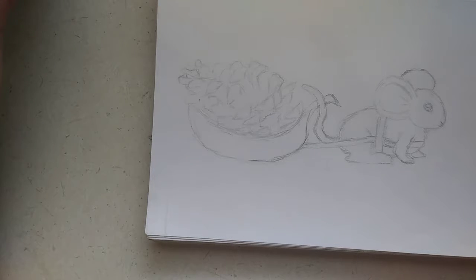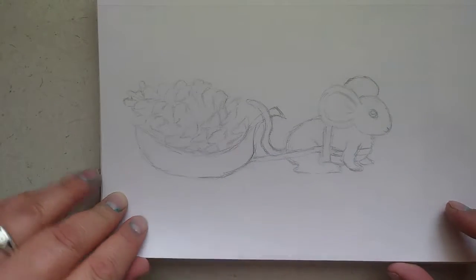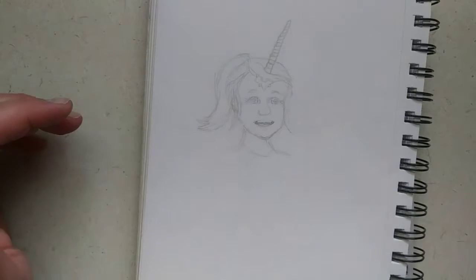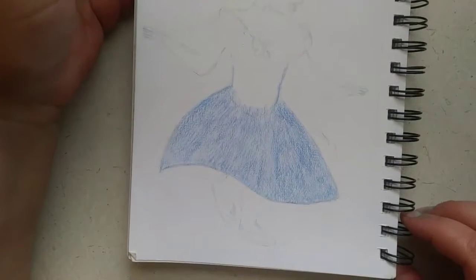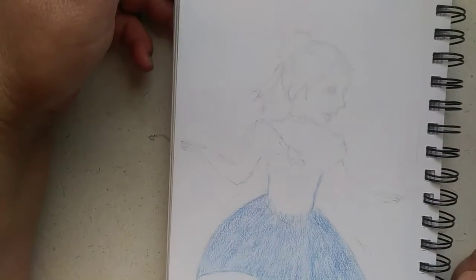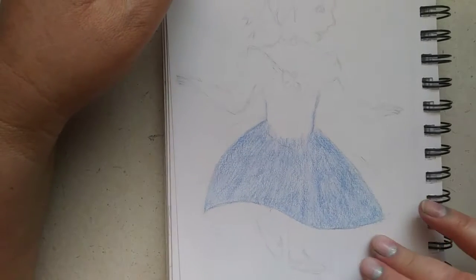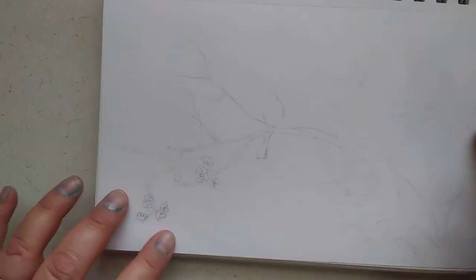And then I enjoyed the pine cone so much that I decided to try adding a mouse character with it. And just before Junicorn, I decided to try to draw myself as a unicorn. I started to draw our daughter as Cinderella, and then only got partway through before I stopped. This was sitting under my aunt's apricot tree as it was blooming. I don't know how well you can see that.